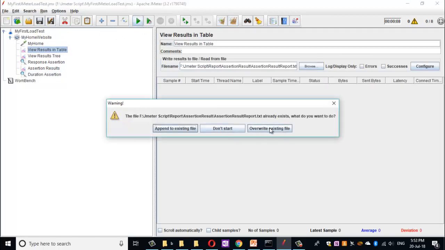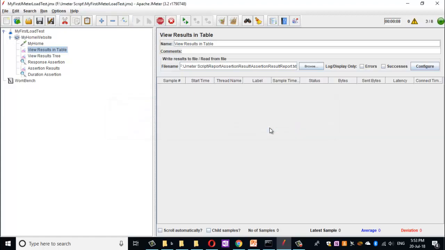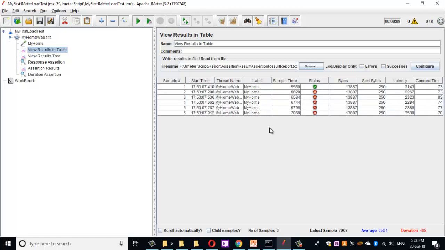We need to overwrite the existing file again because this report is already generated there. So next time I'm going to disable that, so this pop-up will not come. What happened here is we have given the sample time 5737.